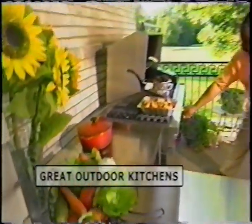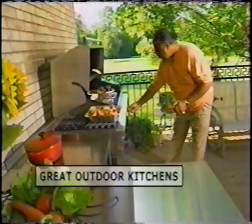More great kitchens are still ahead when we come back. A Chicago architect who's earned the right to brag about his outdoor kitchen. And next, turning up the heat in more ways than one in Tucson, Arizona. They're not in the kitchen inside the house. They're out here with us, having a good time, enjoying everything, because we're here to see them.